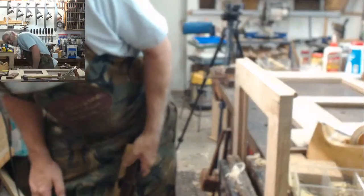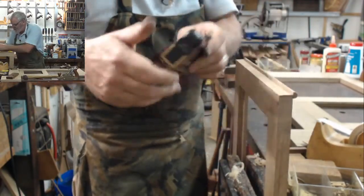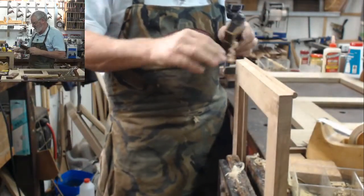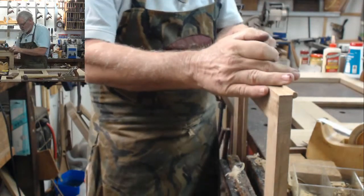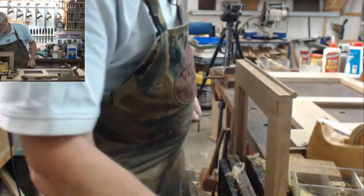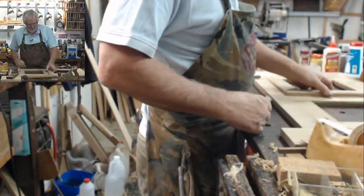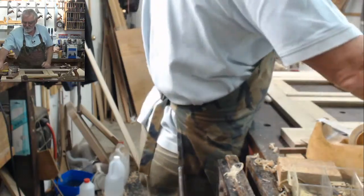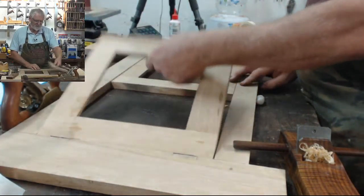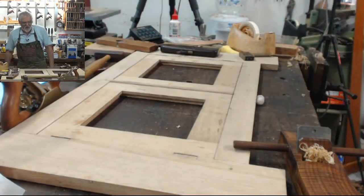And for that, I'll use this plane again. I reckon that should do it. There's a screwdriver a bit looking for that. There you go. Now that opens and shuts nicely. And then this one opens, that one shuts. There you go, all ready to rock and roll.